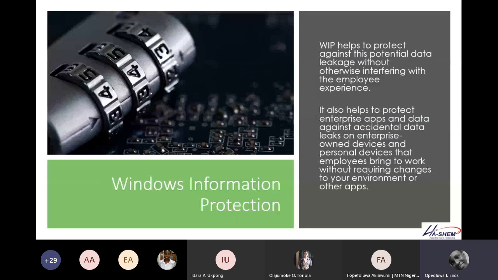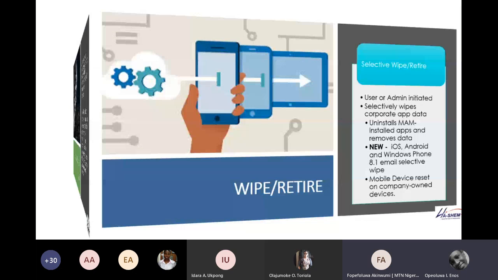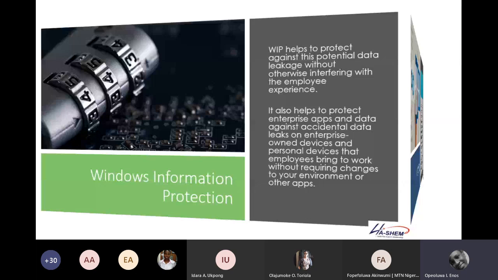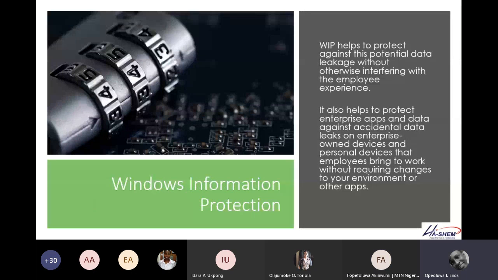Let's talk about Windows Information Protection. I don't want us to mistake Windows Information Protection with Azure Information Protection that I mentioned earlier. They are two different things. They are two different solutions. People often mistake the two of them for each other, the Windows Information Protection and the Azure Information Protection, because there is information protection in the two of them, but they actually do two different things.